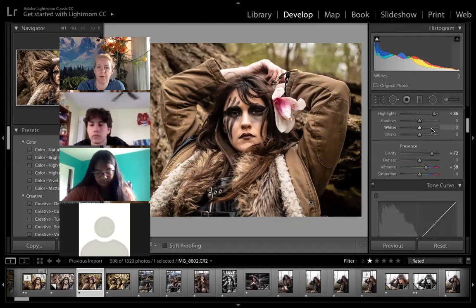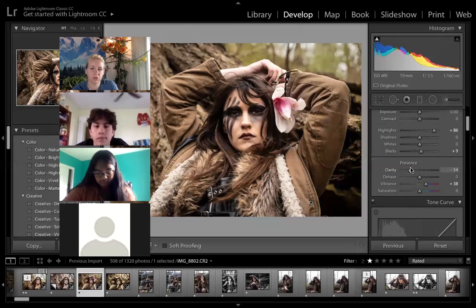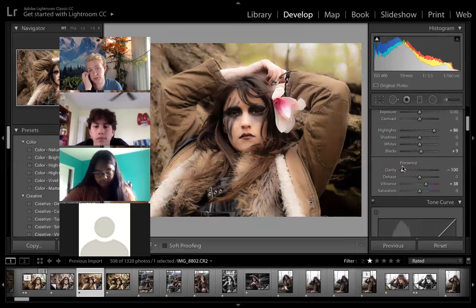Okay, so I believe this is the histogram up here, which shows where your darks are. You can raise or lower them. This would be your medium values, and there's not many whites, so that's why that's so low. With the clarity, you can soften a photo, so this one looks like the edges are not well defined.